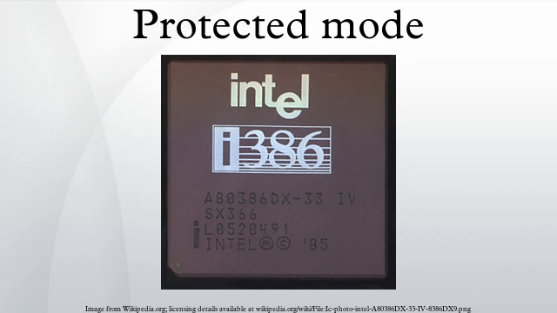In real mode, each logical address points directly into a physical memory location. Every logical address consists of two 16-bit parts. The segment part of the logical address contains the base address of a segment with a granularity of 16 bytes — that is, segments may start at physical address 0, 16, 32, up to 2^20 - 16. The offset part of the logical address contains an offset inside the segment, so the physical address can be calculated as: physical address = (segment part × 16) + offset, respectively mod 2^20.